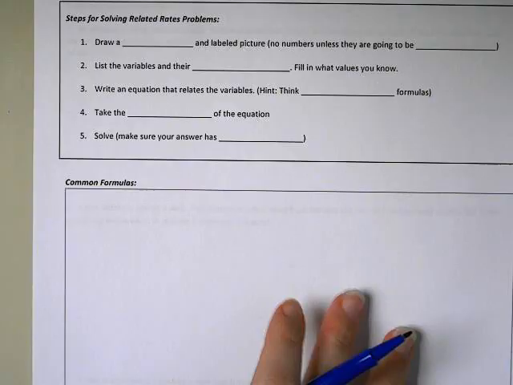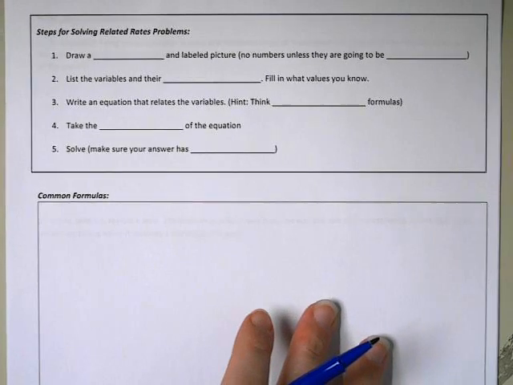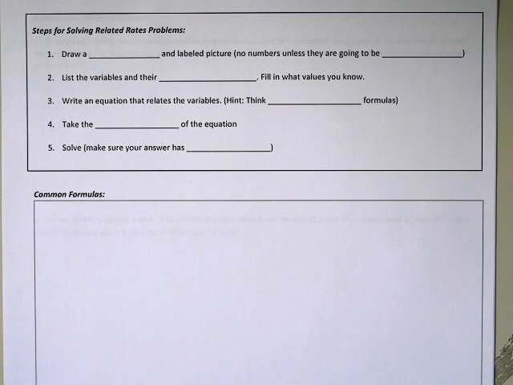So we're going to write down some steps for solving these related rates problems, and we're also going to make a big list of common formulas, but we're going to do that as we use them. I'm not just going to write a bunch of formulas for you in a video. So we'll write them as we use them so that you guys can have a list of them, but they are formulas that you're going to need to know for the AP exam. They're not going to be given to you.